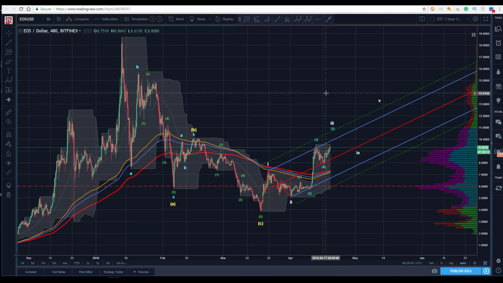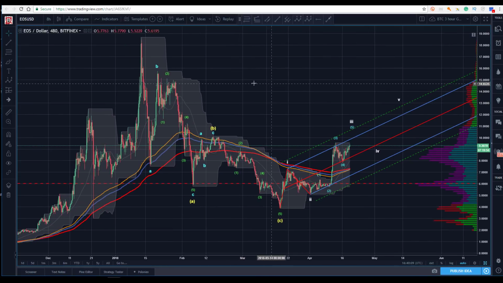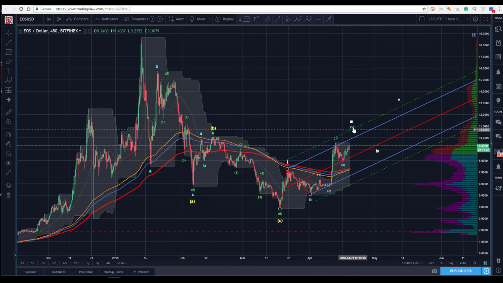There's a lot of fundamental data buzzing around with regards to EOS and the decentralized exchange that they're building on their own platform. We've got an airdrop scheduled. We've got the potential launch date of their exchange. So a lot of fundamental news blowing in the breeze for them. Whether this can sustain or not remains to be seen, but we can dig in here and get a handle on whether it's tradable.